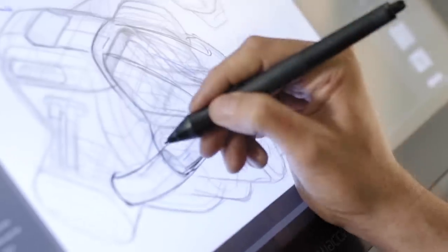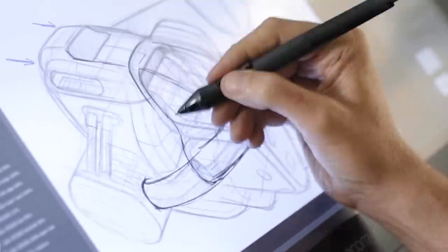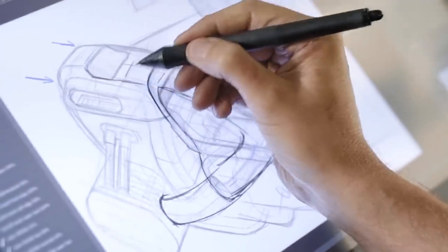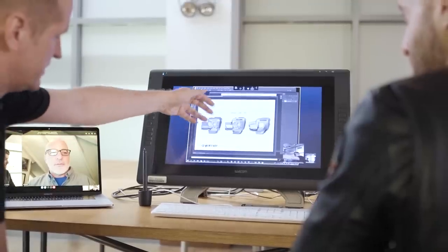So you guys got to basically design the motor and then talked to the mechanical side — make these cases what you want from a design perspective. Exactly. As you see on the left side, there are the basic dimensions which we had to respect, but everything else we could decide.